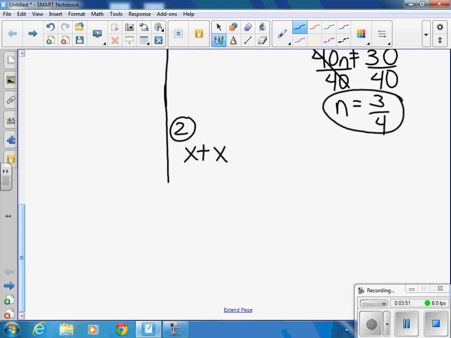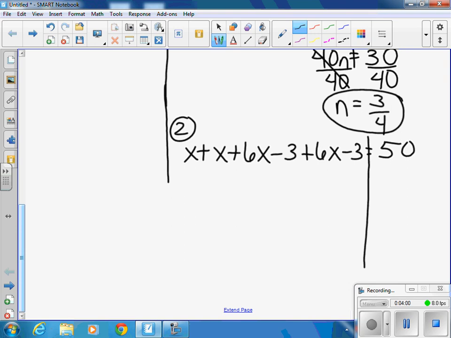All right, the next one. It's going to be a little different, but still considered a multi-step. A lot of students panic over this one because they see the length of the left side, but if you start looking closely at it, the next step you do is going to condense this equation rather drastically. There are no distributings because there's no parentheses, so you jump in and start combining like terms. You have 1x here, another plus 1x, a plus 6x, and a plus 6x. So combine all of those x's together. 1 plus 1 is 2, 2 plus 6 is 8, 8 plus 6 makes 14x.